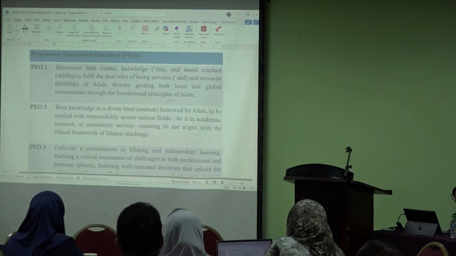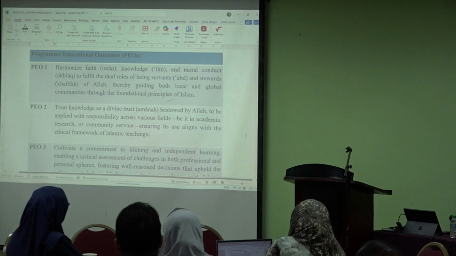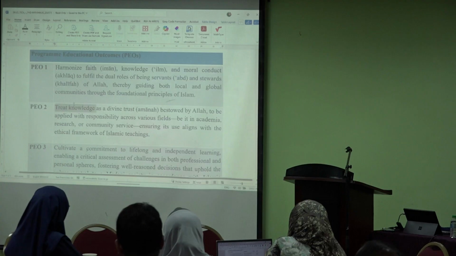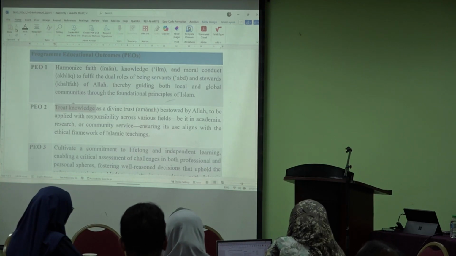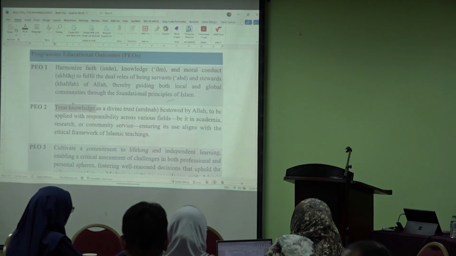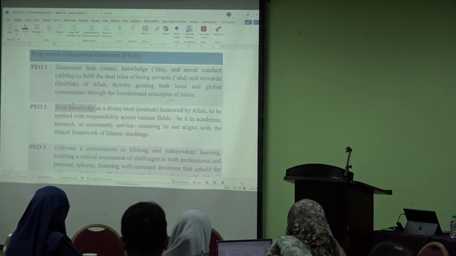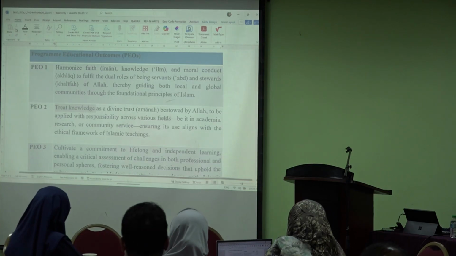Like if we do PO2, what is the keyword that we can measure? Because I know the word is treat, but because it's already there, we cannot change it until the next Senate. We have to go to Senate, but now we have to submit in December. So we need to come up with a performance indicator for this. So which is it? Various fields. Yes. So from the various fields, what can we do?